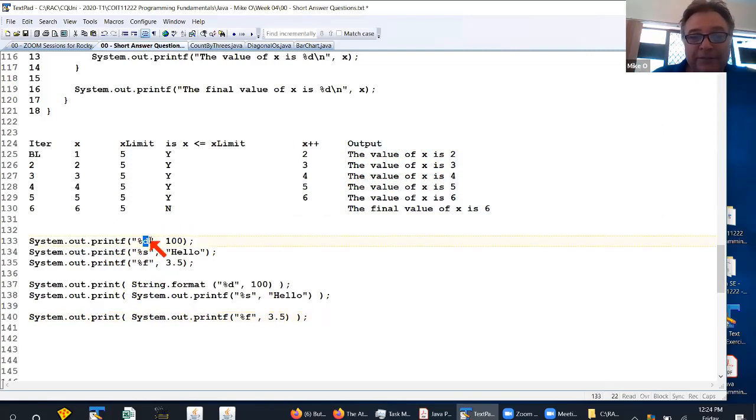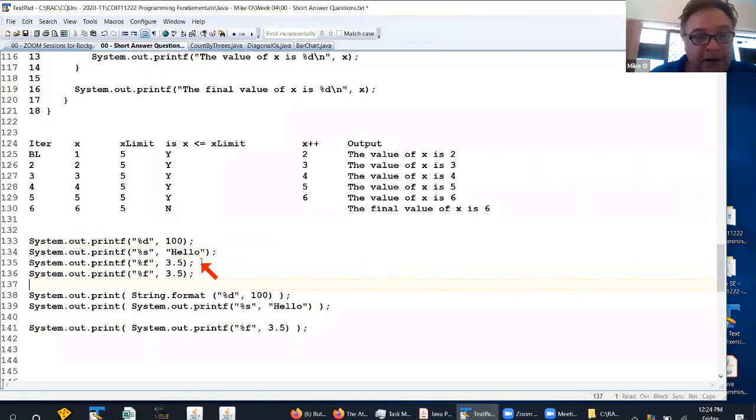So %d for decimal numbers or integers, %s for strings, and %f for floating point numbers. Now, the thing you can do with floating point numbers as well is easily control decimal places, and you can put comma separators in for every 1,000. So if you go %,.2f, we can put out a big number.